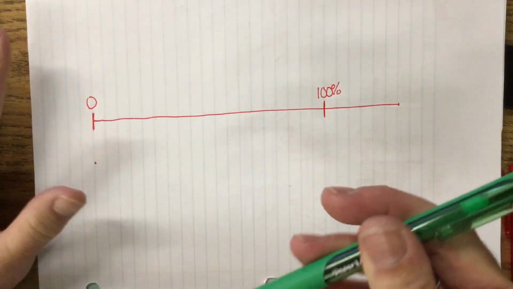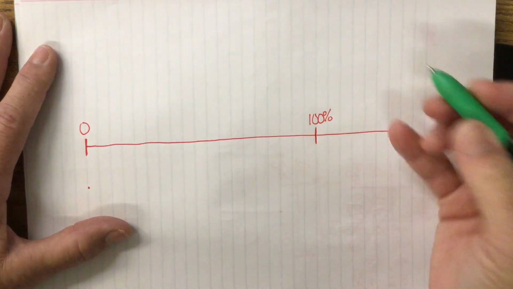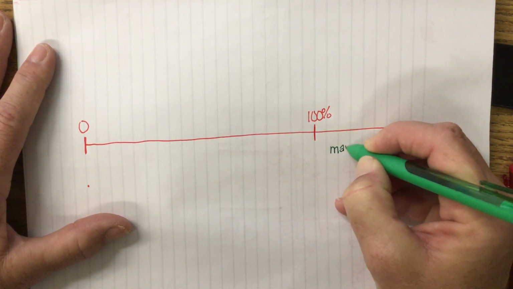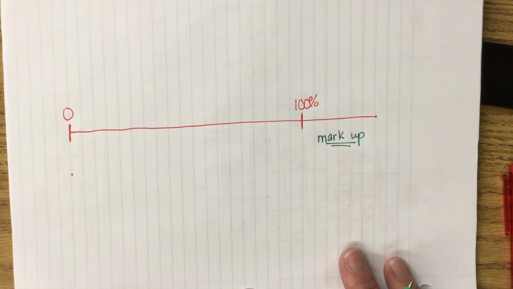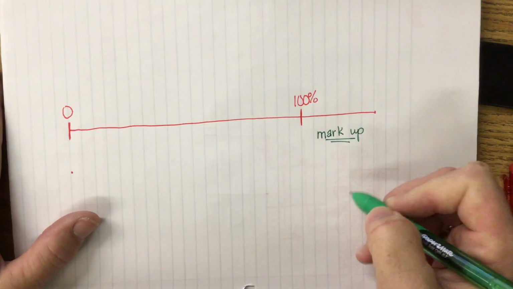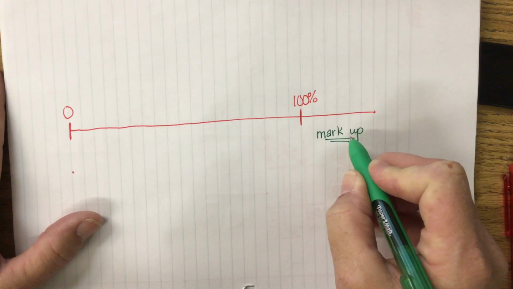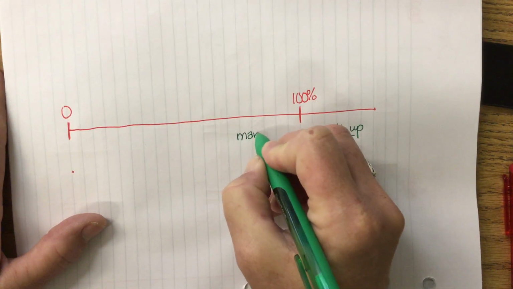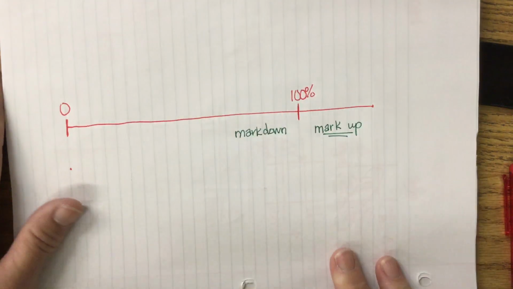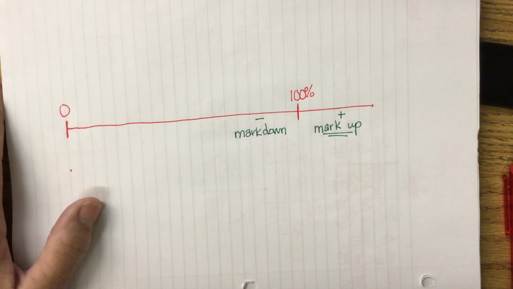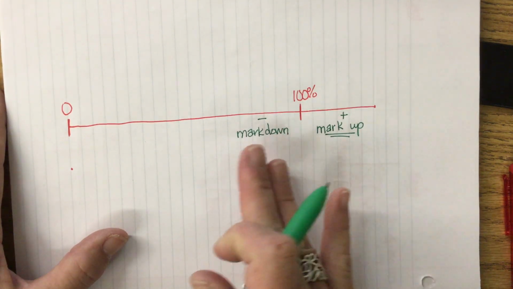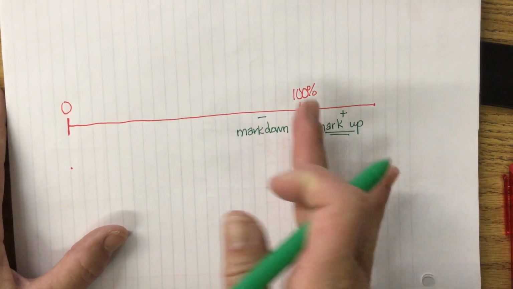Now, we'll do some examples in just a minute, but when you have some vocabulary here, if we have a markup, what that means is that a business, let's say, they buy a product for $10, but they sell it for $15. Okay, so it's $5 above what their cost is, and so that's a markup. So businesses commonly mark up so they can make a profit. Okay, the opposite of a markup is they might mark down. Let's say that their product is not selling. So they want to move it so they can get their money and buy more product that will sell. Okay? So above and beyond, this would be above 100% and this would be below 100%.